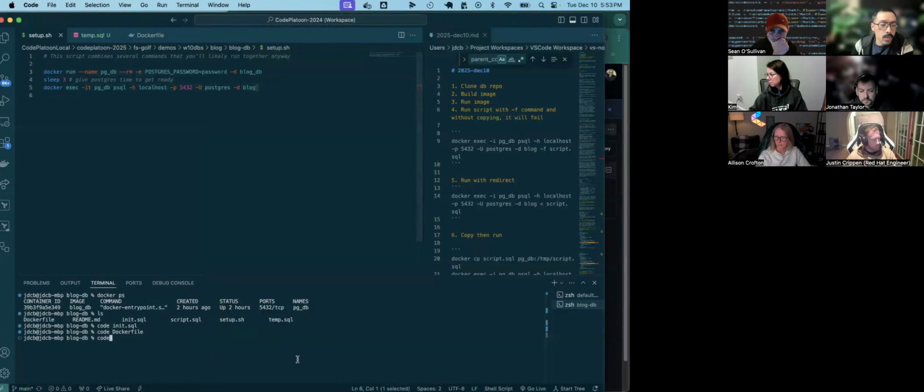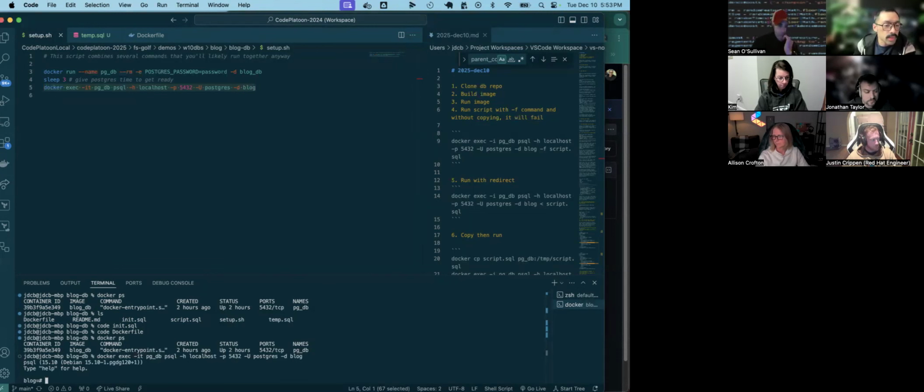Let's run this right now, or let me do a Docker PS. My image is called blogdb, and my container is just called pg_db. Let's try running this command on its own. And we see that we're inside of a blog database.